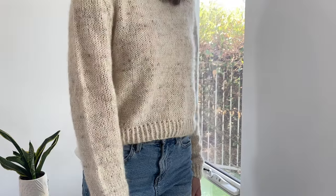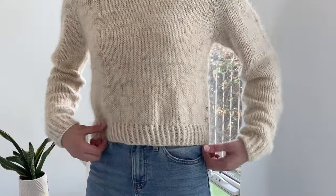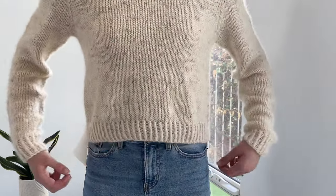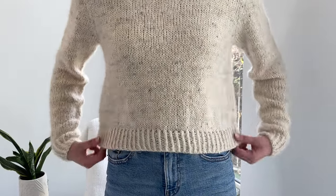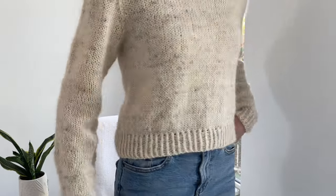Here's the sweater on. I finished this very quickly — the actual knitting only took about two weeks. I waited to come home so I could block it before doing all of the final bind-offs. The bind-off on the body is a little bit tight and cinches in slightly, but I think if I just re-block it I can make it more straight. It doesn't bother me at all; it's still really comfortable to wear.